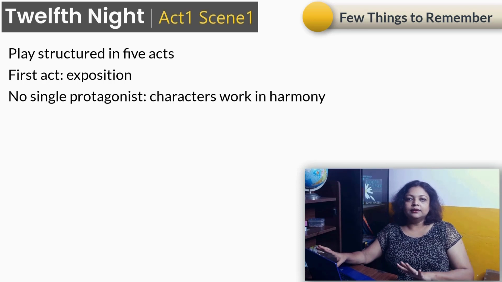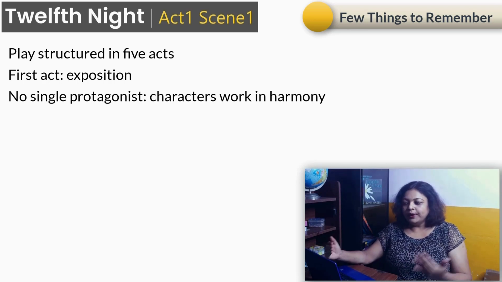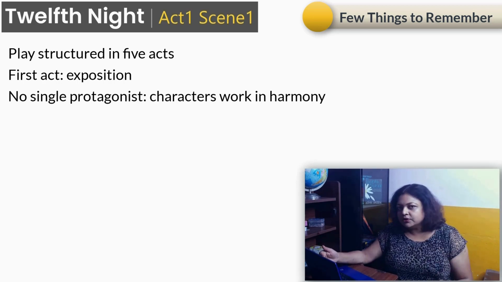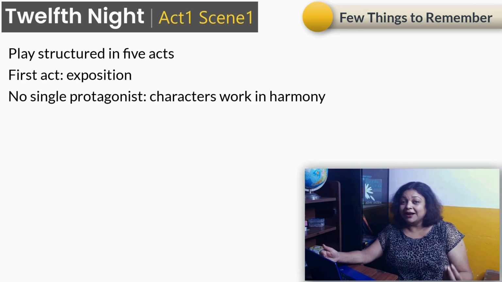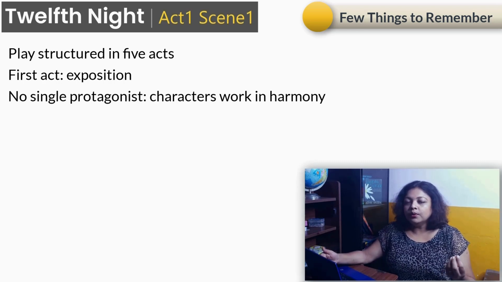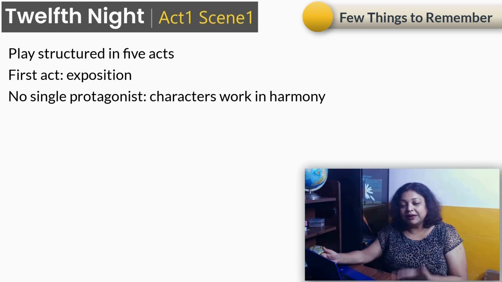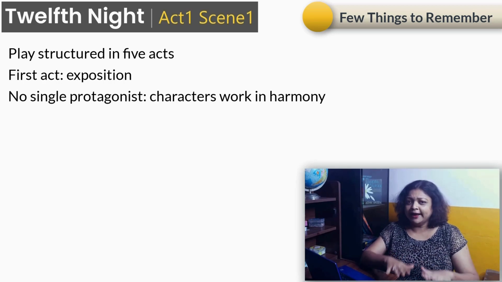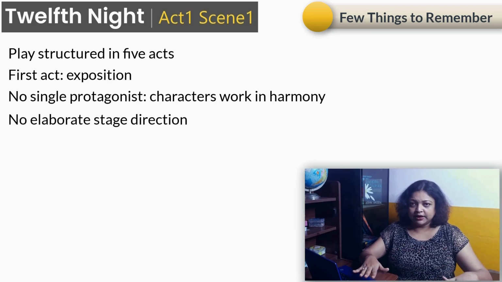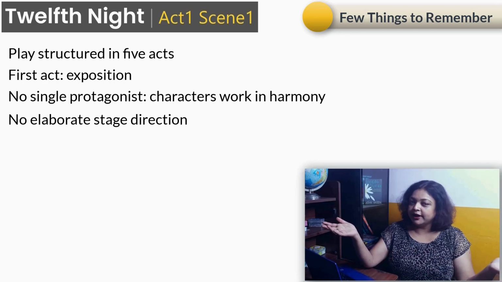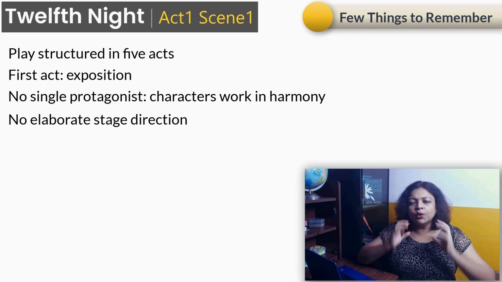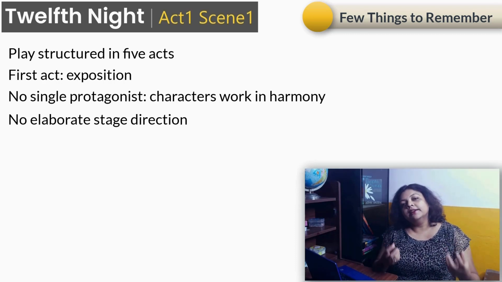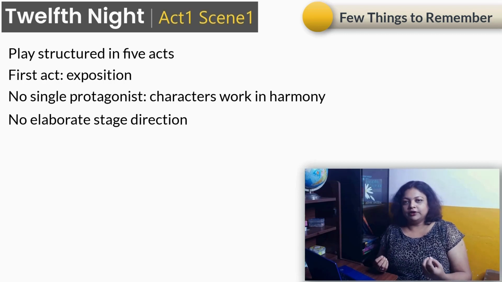So when we look at the characters in the first scene, we will not just go through the lines and know their meanings. That we will do. We will also try to see what Shakespeare might be trying to tell us through hints and suggestions, through the speeches that these characters make. Because unlike George Bernard Shaw, Shakespeare hates to give an elaborate stage direction. He gives a free hand to the director and he simply knows that whatever information the audience needs to gather, they can gather from the speech of the characters.